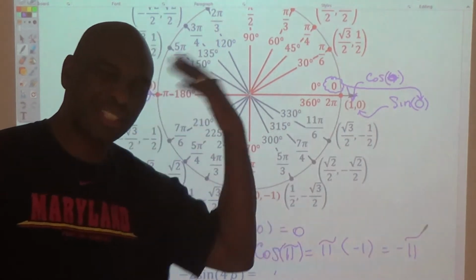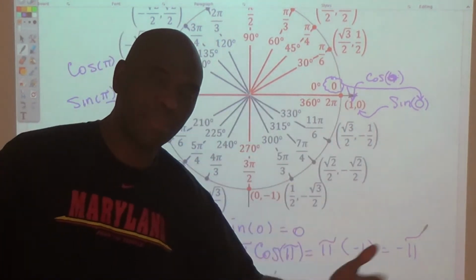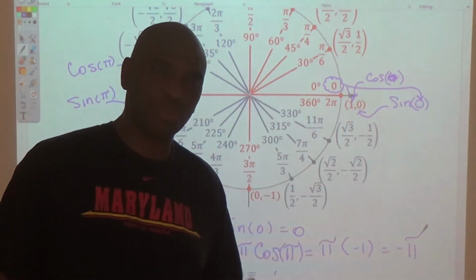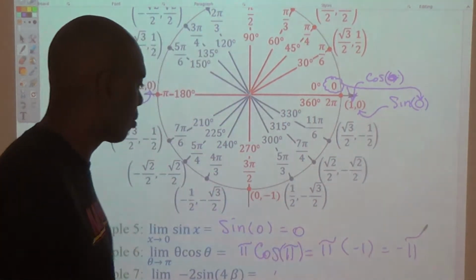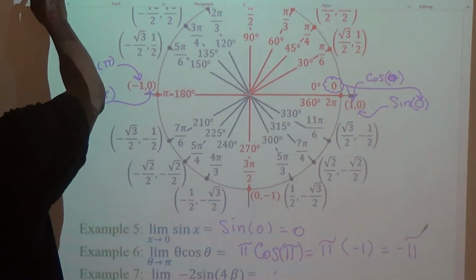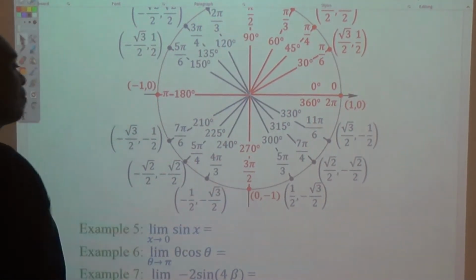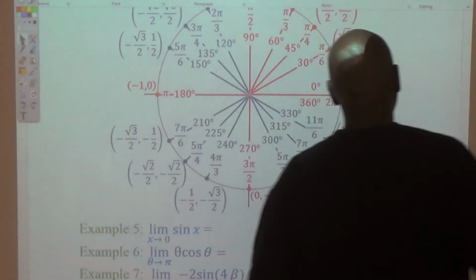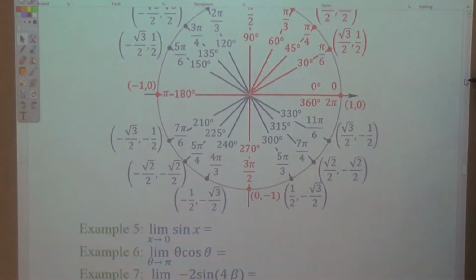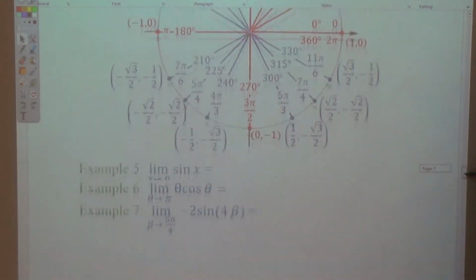As long as you understand the concept of what's happening here, the big picture, you need the big picture of what's going on. All right, let's keep moving. All right, you can try this one on your own, or we'll come and do it in class. We'll cover that later.